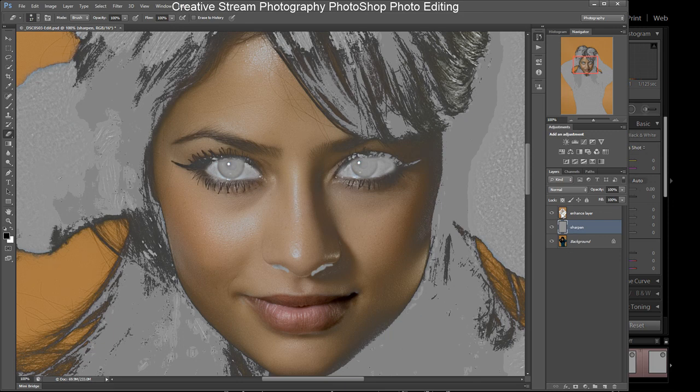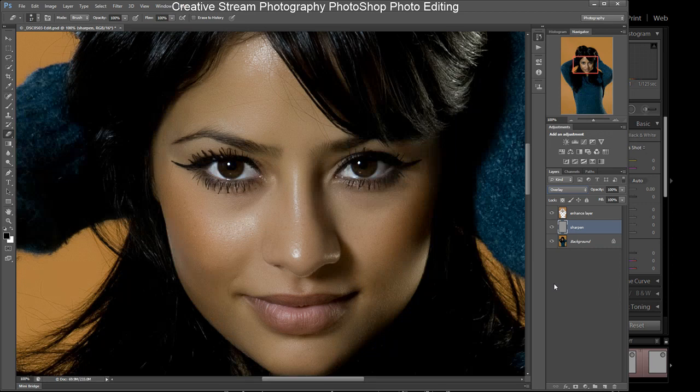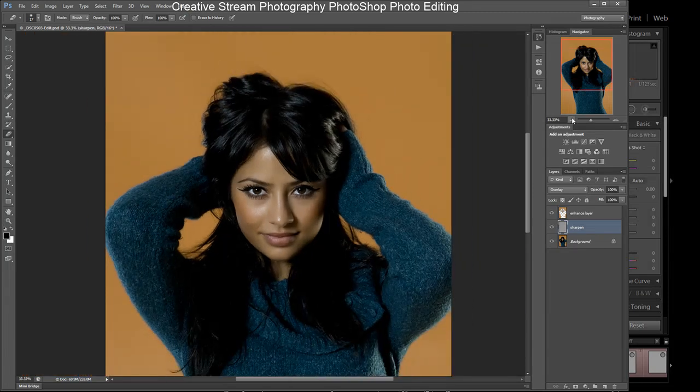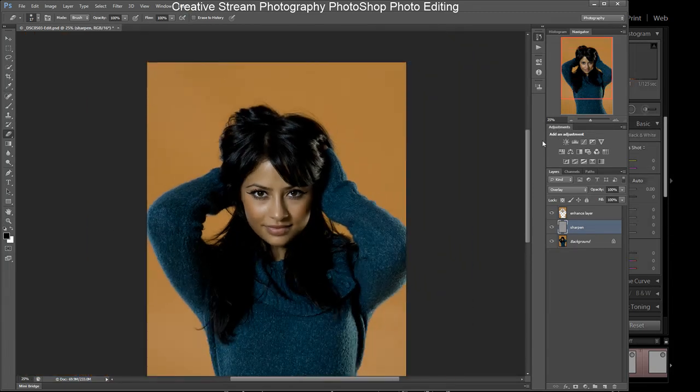And then we can turn that layer back into an overlay. And then we go back to the full image.